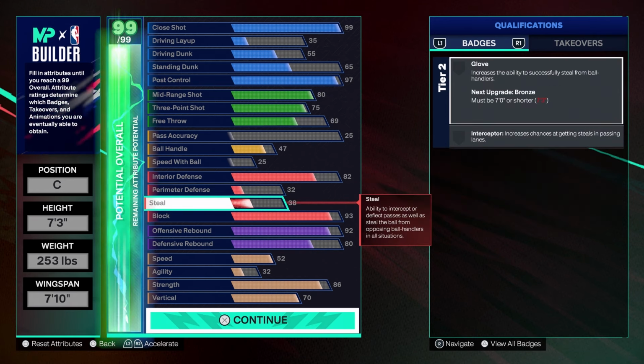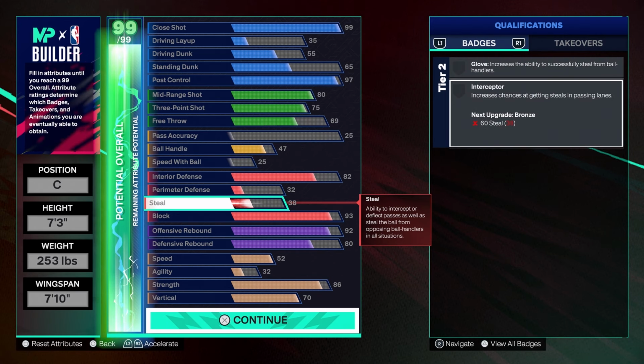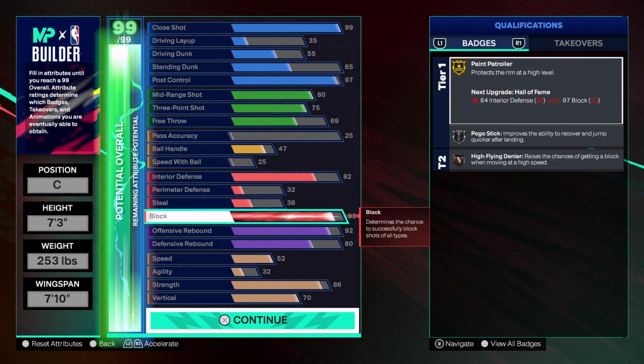Of course, I wasn't able to put a steal. I don't find I get very many steals with the 60 steal anyway. That would get you bronze interceptor, and it is a tier 2 badge, so you could go max patch +1 to get silver. If that's your playstyle, definitely go for it. But again, I don't find I get too many steals with a 60. I also just haven't been in the mindset of going for passing lane steals, so that might be another issue as well. But like I said, on this version, we do get a 93 block.